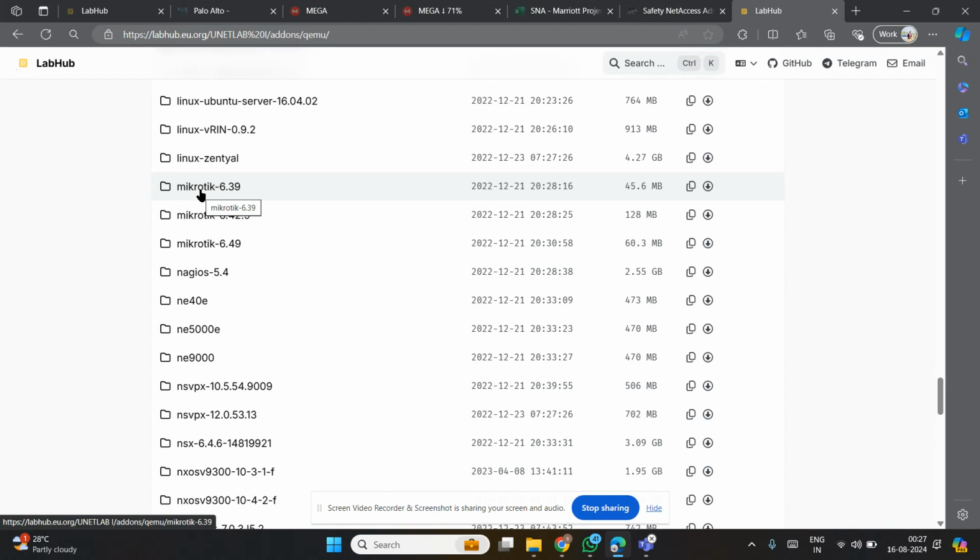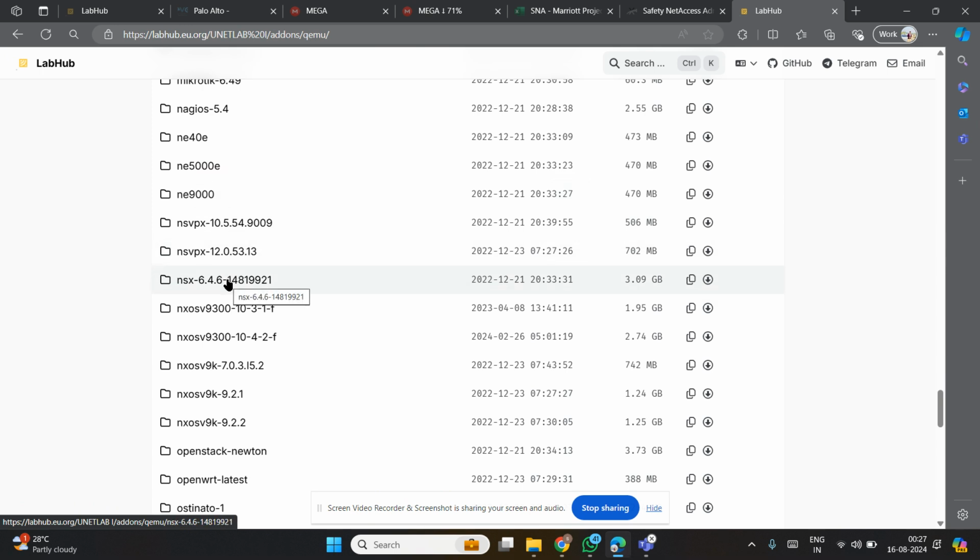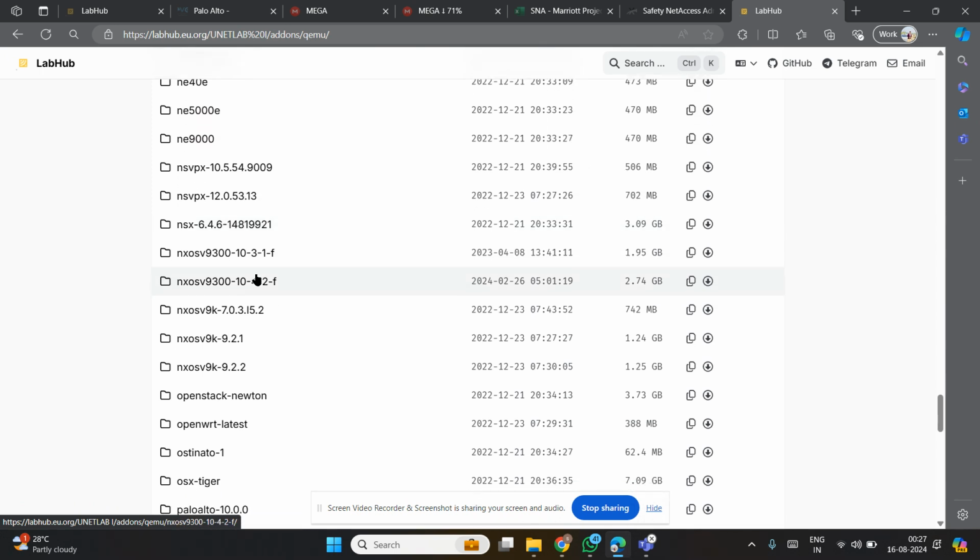Then comes MikroTik also. We have routers. We do also have the firewall as well, as MikroTik is also known for the firewall. So we do have firewall, and we do have routers as well. And NX series we do have also, where we have Nexus 9300.